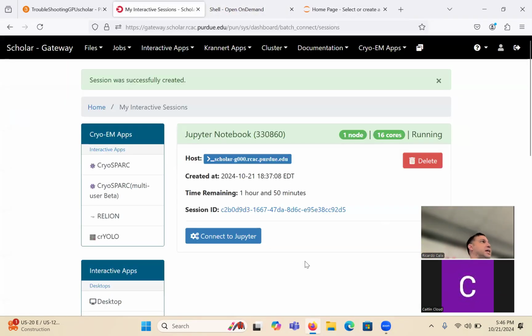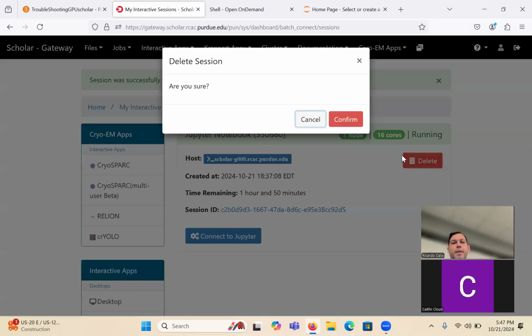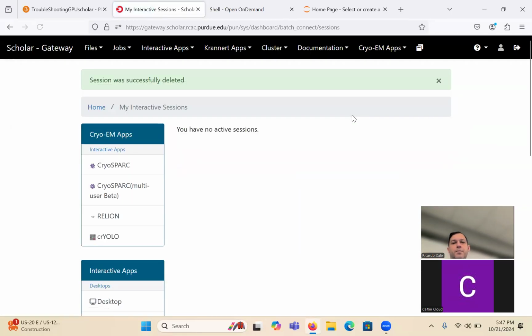Okay, so to end the session, let's say that you did your work. See, I still have an hour and 50 minutes, but someone may need this in the university for their homework or their research, whatever. So you can just click on delete. And that's it. So at that point, you've released the GPU. The files that you created should stay. As you saw, I had a whole bunch of files there in my file system, so they'll persist.